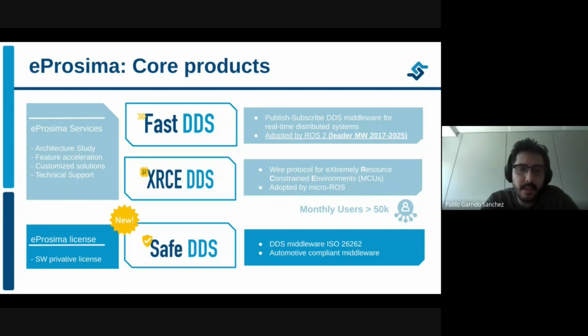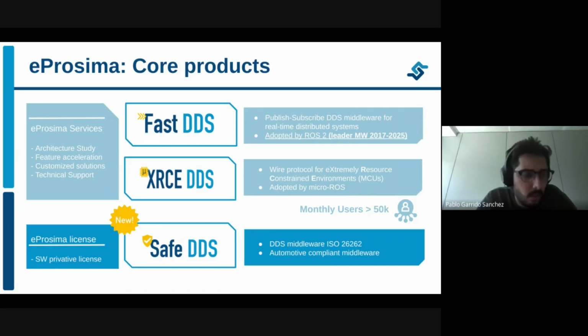As you might know, FastDDS is our open source complete DDS solution that targets general purpose systems, and XRCE-DDS, which is the base of the middleware of micro-ROS, is the embedded approach that we used to have in order to provide DDS APIs into highly embedded systems.